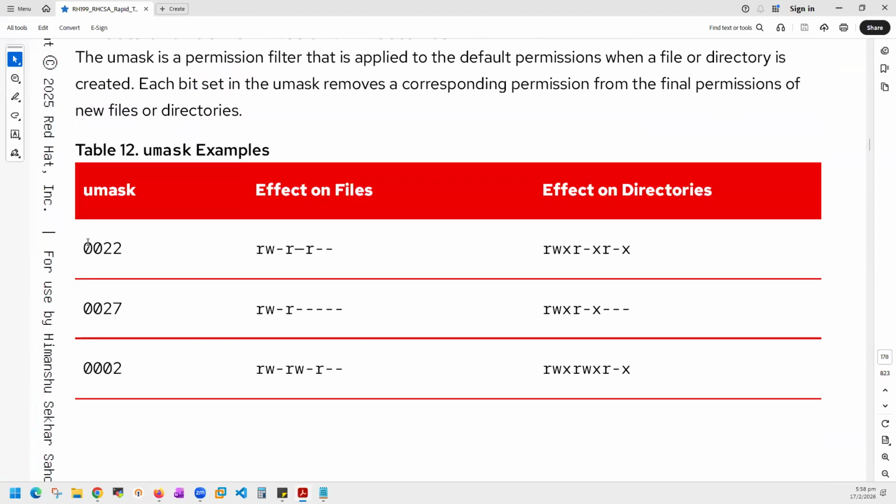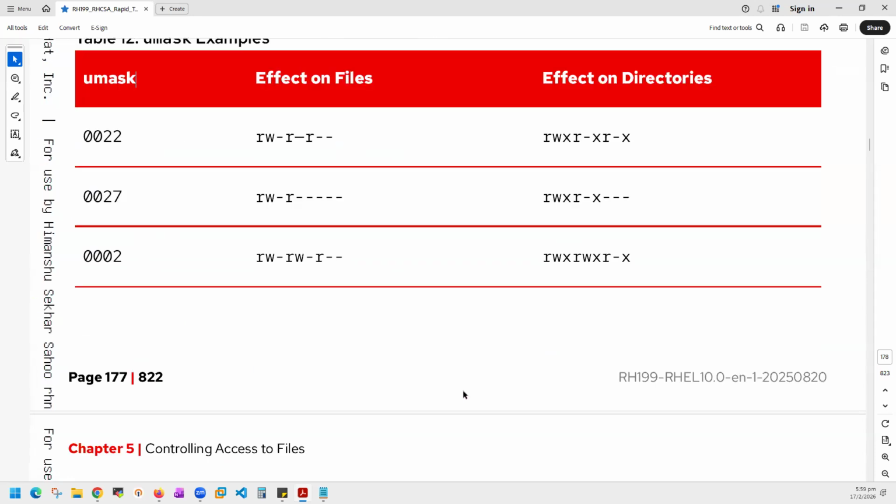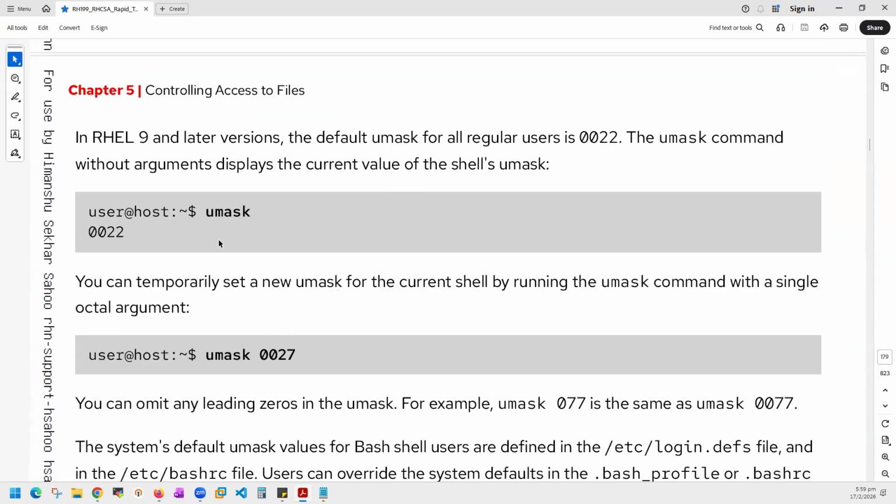See, if the umask is 022, the permission on a file is read, write, read, read: 644. Similarly for 027. You can give whatever umask you want, and based on that the permissions change. So umask is covered.